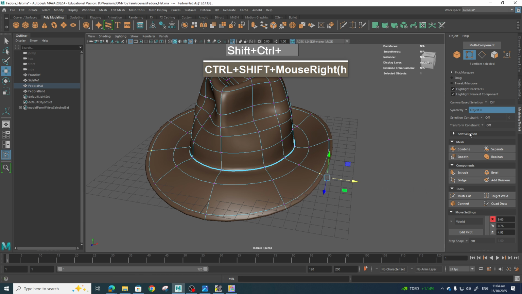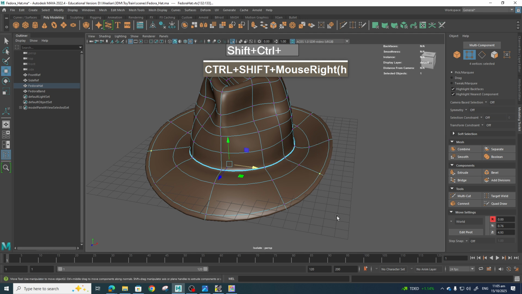As we progress, we'll be using quite a lot of the tools in this modeling toolkit. You can turn the modeling toolkit on so that you can use these buttons to switch between vertices and object mode. If you don't like to use the shortcut buttons, you can use the modeling toolkit; for me, I prefer to use the shortcuts more. It gives you the most commonly used editing tools here. So again, Control Shift, right mouse click over the element to enable or disable symmetry.